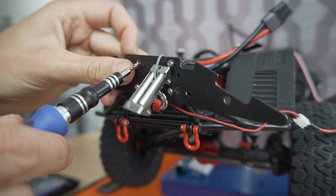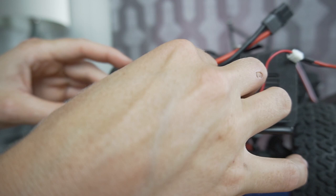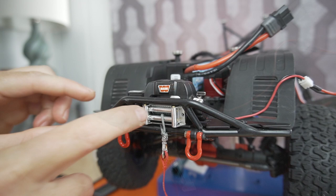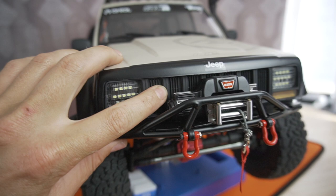Let's fish this piece through and reattach the metal plate back to the bumper. Looks like we can only screw the original two screws back in because the Warn winch covers the other two holes, but that's okay — I think this should hold it on just fine. Now we're going to reattach this piece. Ta-da! I probably could have mounted it a tad bit more forward because it does push the front grille in a little bit, but that's not so bad. Let's test it out.